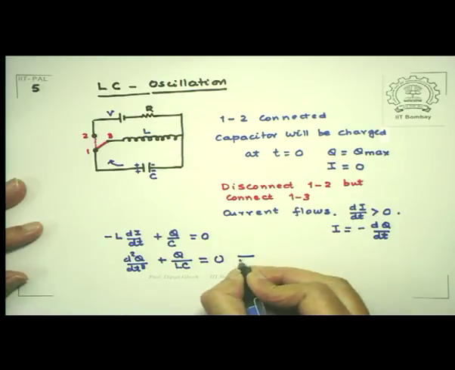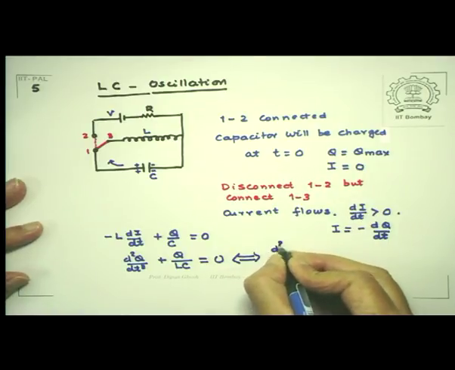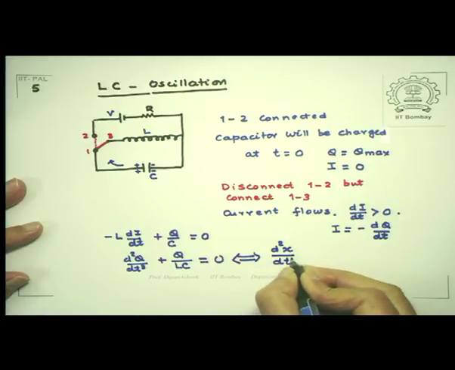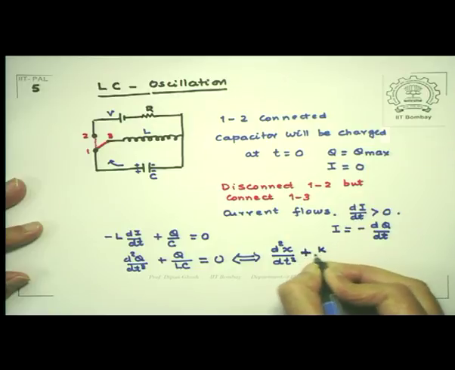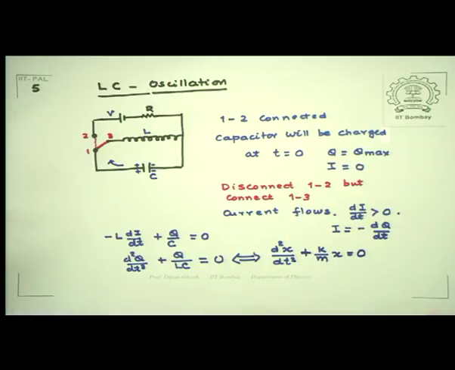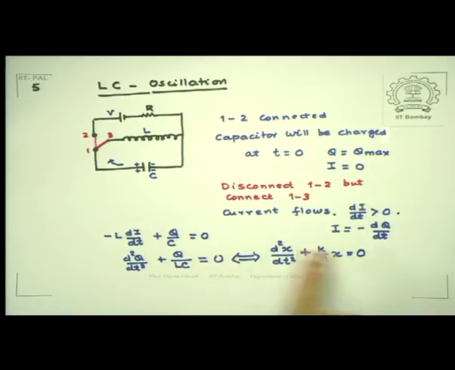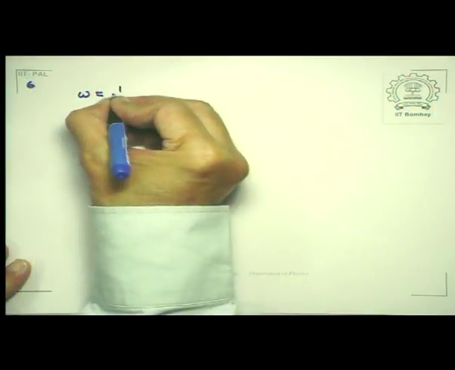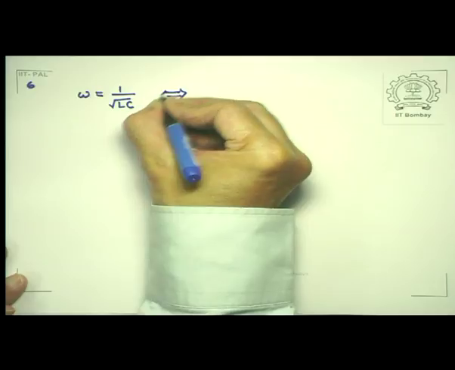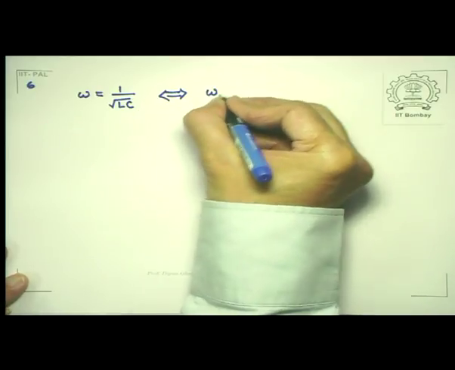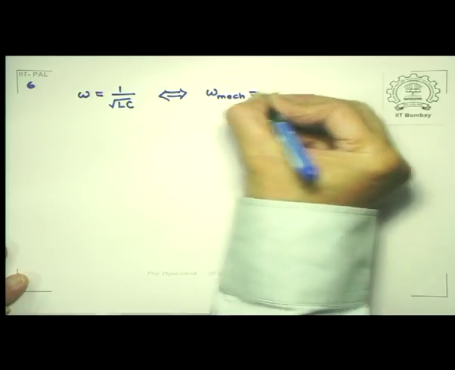Now you could compare this equation with the equation that I had given for the one-dimensional harmonic oscillator, namely d square x by dt square plus k over m x is equal to 0. Both these obviously represent oscillating circuits. We had analyzed this one, but this would mean that the angular frequency of oscillation is given by omega equal to 1 over square root of LC. This is for the electrical circuit. Compare this with the mechanical circuit, for which omega, let me call it omega mech, is equal to square root of K over M.